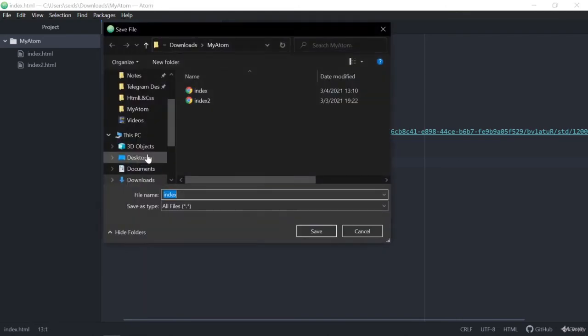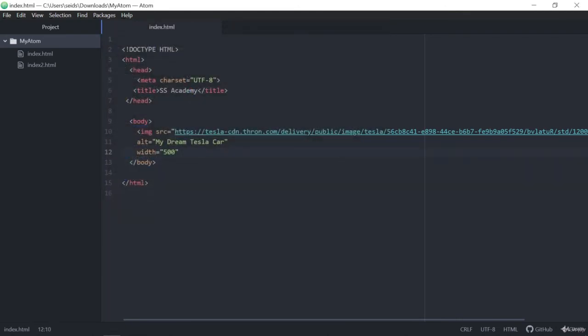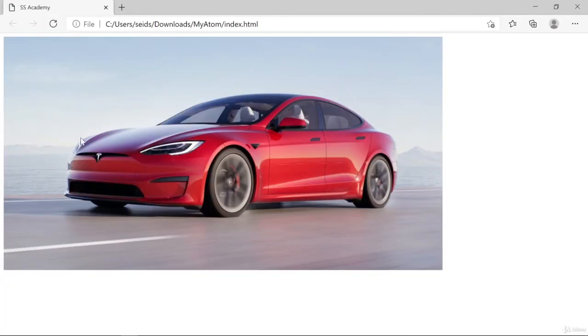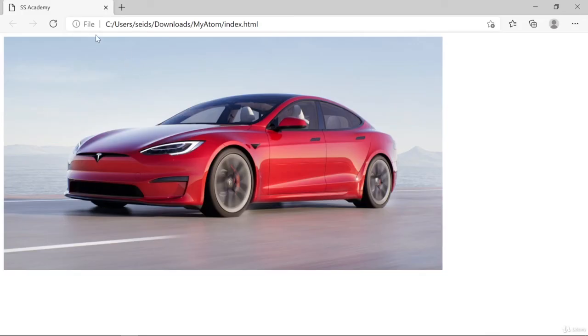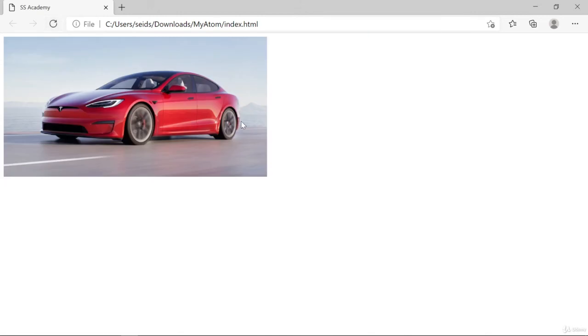And you can also say I don't want to give the width, I want to give just a height. I'm just gonna write the height here. Okay, and I made a mistake here, let's just remove this. If you refresh this page, you can see the height is a little bit bigger. But if you change this to, for example, 300, and refresh this page, as you see here, although I didn't give the width, my HTML by default did this for me.